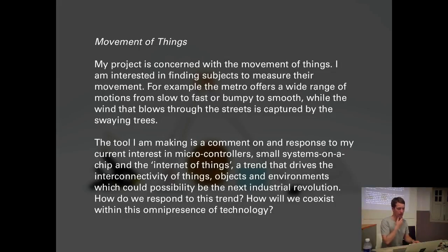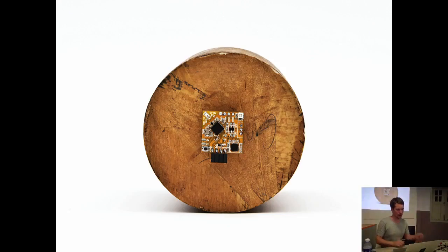And I will just talk a little bit about my project, Movement of Things. It's about this little chip here, which I'm quite excited about. I have 1 minute left.